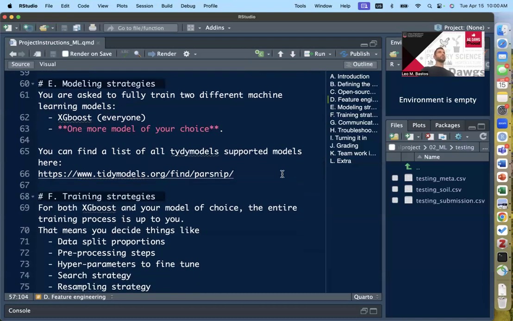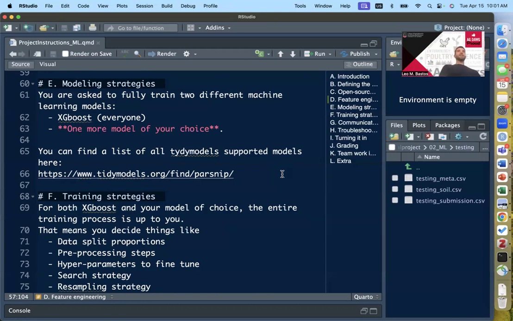All right, so we talked about external data retrieval with open source data. We talked about feature engineering. Now talking about modeling strategies. So here's how this is going to be set up. Every single team is going to be asked to run 2 machine learning models. One is going to be XGBoost. Everyone's going to run XGBoost. There's still going to be some variability because maybe one group brings weather data and summarizes by month, and another group brings weather data and summarizes by, I don't know, crop stages or whatever it is. So there will be variability even though you are all going to be running a similar model, which is XGBoost.